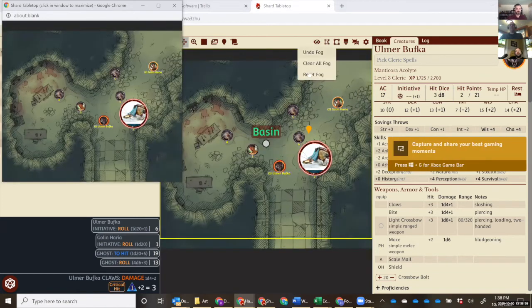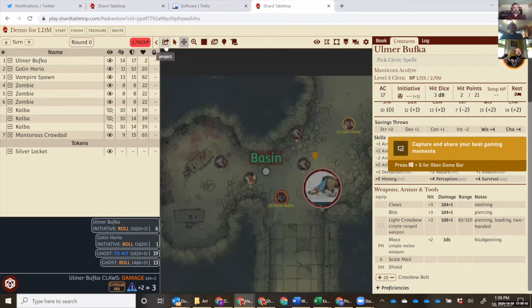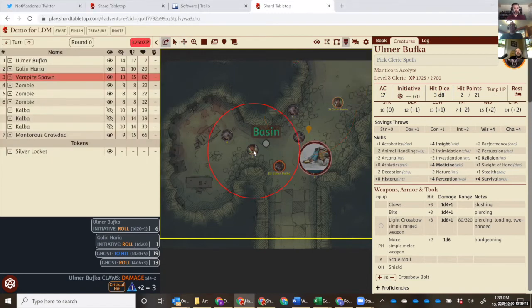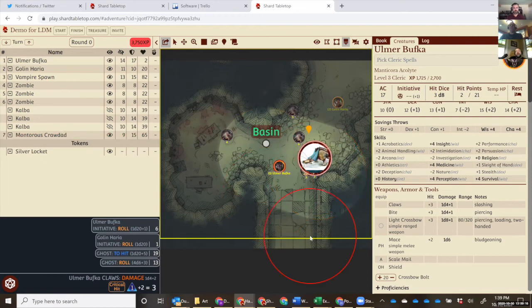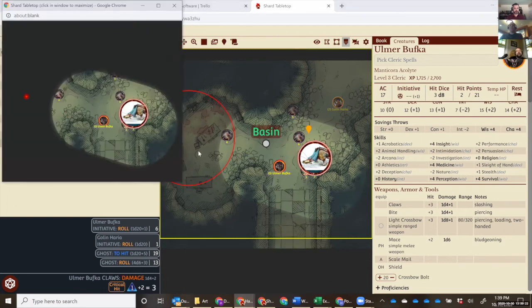So if you'll notice, if I reset the fog here and re-show that window, then it's completely black. And if I brush away some of the fog, so let me just do a fog brush here and brush some of the fog away, you'll see when I bring that window back up that it now has the fog region displayed. And so when you just drag that window to another monitor, you're away.